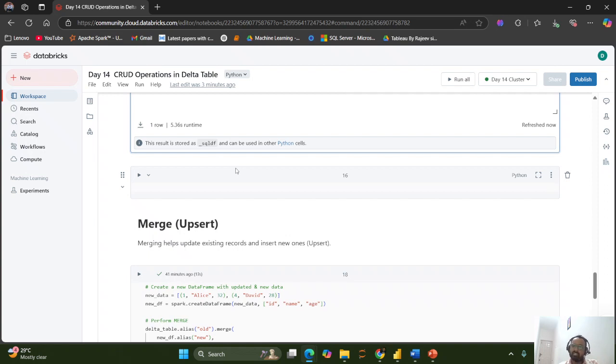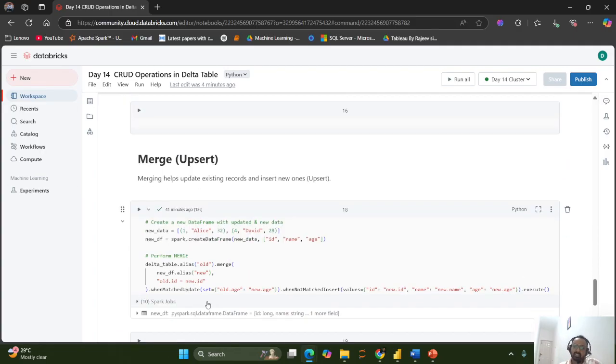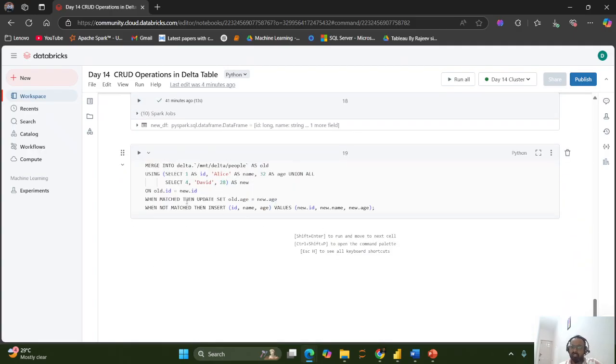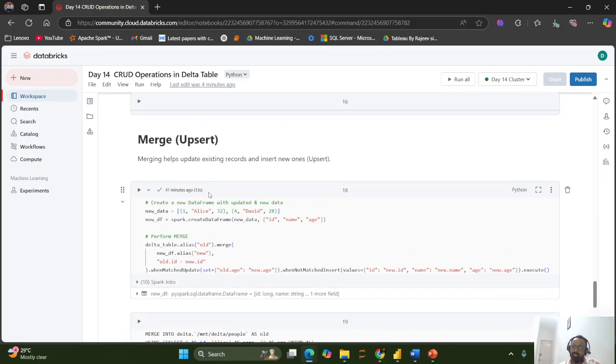In normal cases, you need to first go and check whether the entry is there based on the condition, then you will insert, or else you will write an update statement. In order to avoid all these complications, you can use upsert directly, or upsert or merge, the same thing, which helps you do the same operation. We also have SQL code similar to that, and if you already use SQL, you might know that merge already exists there.